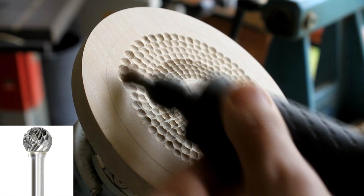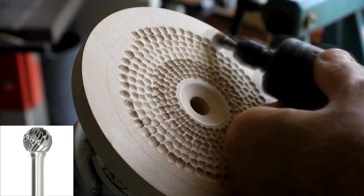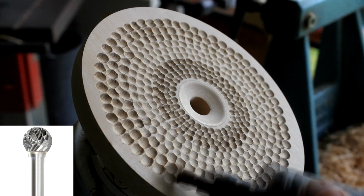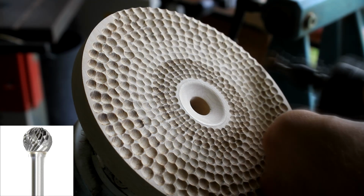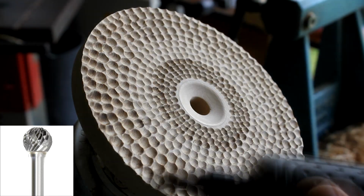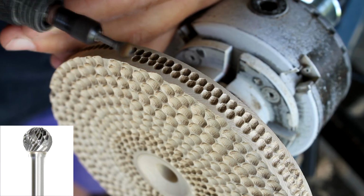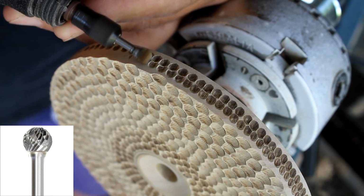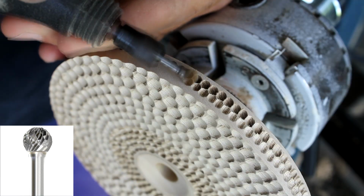The small rotary tools with the smaller burrs are the best to get started. The little rotary tools are cheap and you get just as good results. But you are limited to smaller pieces unless you want to make really fine textures on larger pieces, of course. With the outside, with this texture, I try not to get near the edges. If you go near the edges, it ruins the outside line and it gives a bit of a funny look.